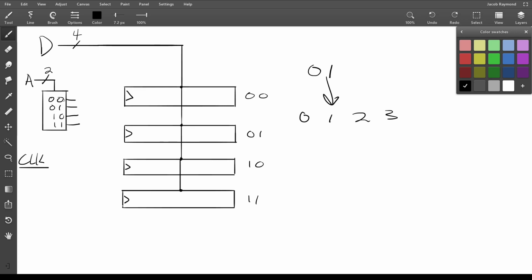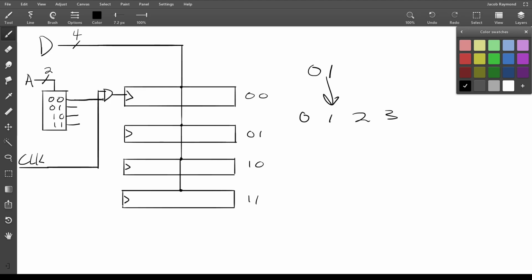And now we just need to synchronize whatever the output of this is to the clock. And we can do that very easily with an AND gate. Because here, if we think of the clock, we'll wire that up here. So when the clock is 0, the output here is obviously going to be 0 because 0 and anything is just 0.